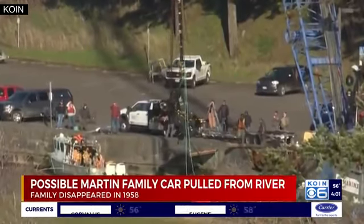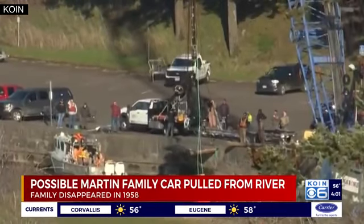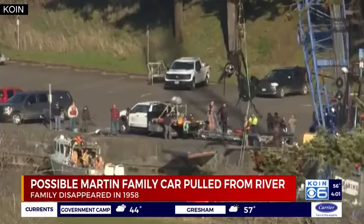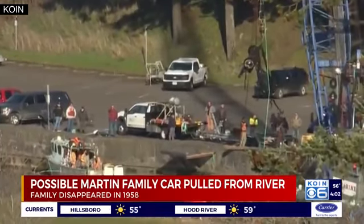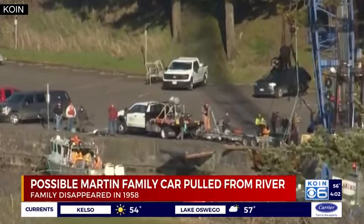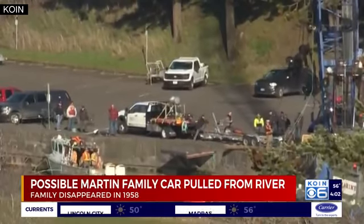And here's where we need to be respectful. We don't know if there are fragments of human bones in this car. And so I'm trying to be very respectful. I'm about 50 yards away from where they're now loading the car. There's what's left of the car, the remains of the car, strapping it on to the flatbed truck. And this is sort of a very solemn moment.